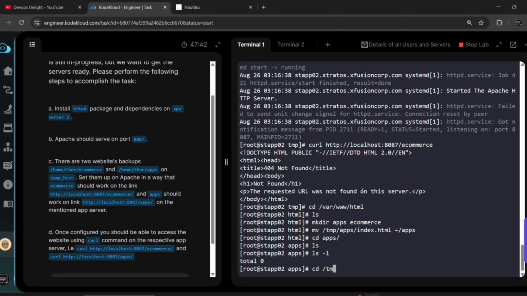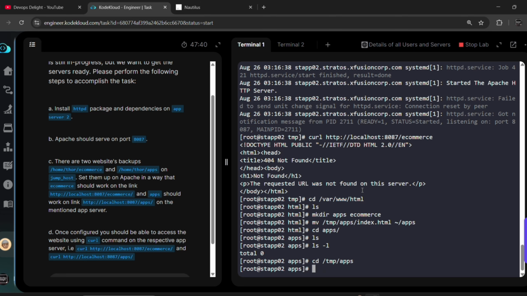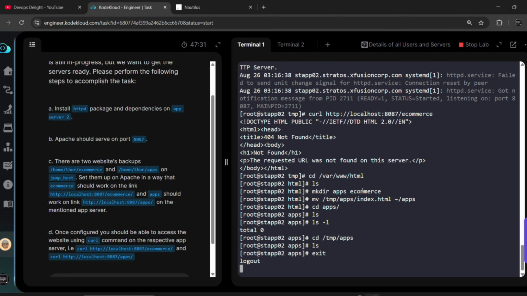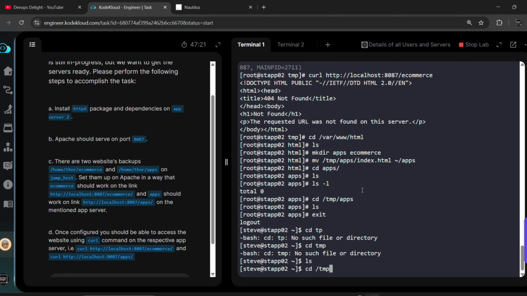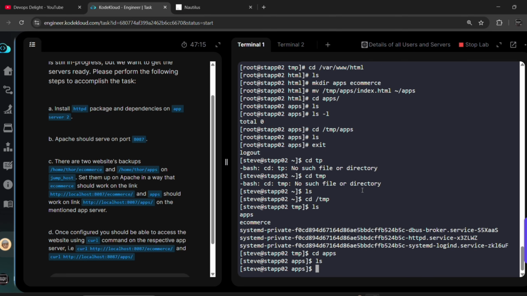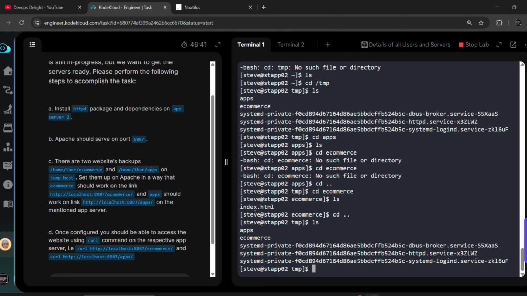Let me go to cd /tmp/apps, ls. Let me exit as a root user. Now let me go to the tmp directory, cd /tmp, ls. We have apps here, cd apps, ls. All right, it seems like data is not copied properly into the apps directory.